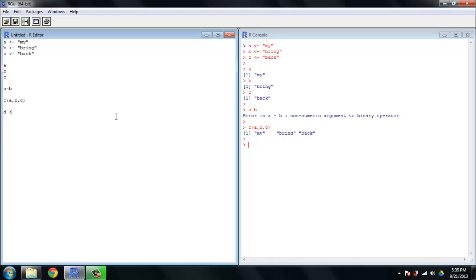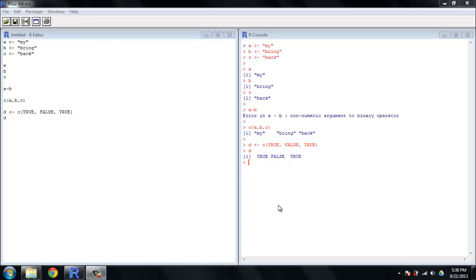So to take a look at one of those, we're going to set D equal to the value TRUE, FALSE, TRUE. And this isn't going to work unless I stick a C out in front of this function. That's important to remember at all times. So we'll do that, and let's take a look at D. TRUE, FALSE, TRUE. It comes out without those quotation marks. That's because those are logical values. They're a special case of an object within R, and they don't behave the same way as characters do.